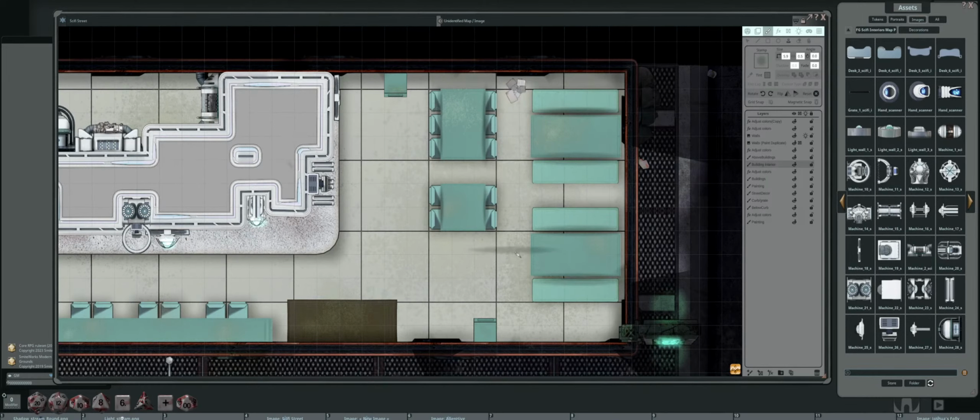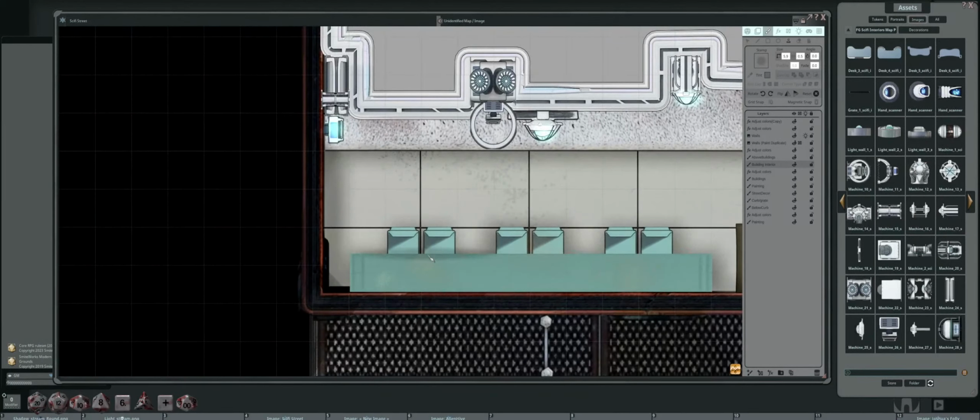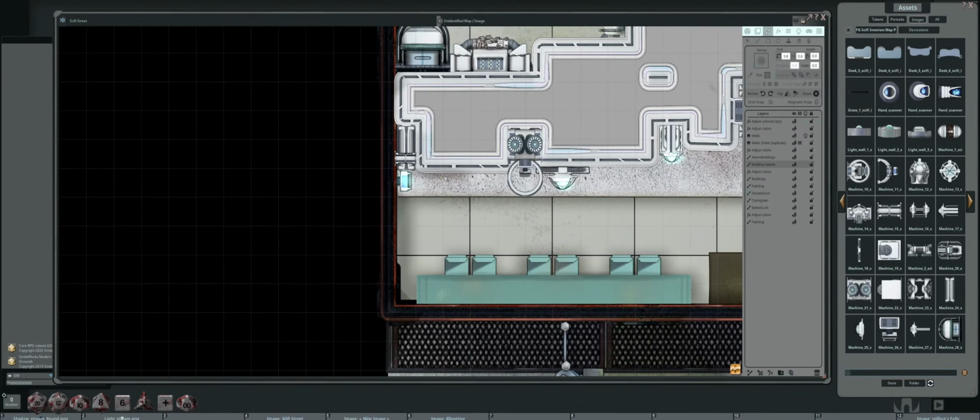And this will give us a little bit of that separation between elements. Something like that. Then we'll do some here.